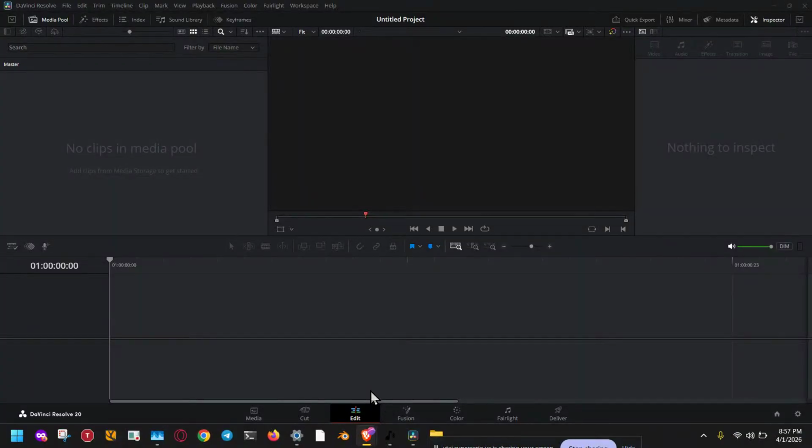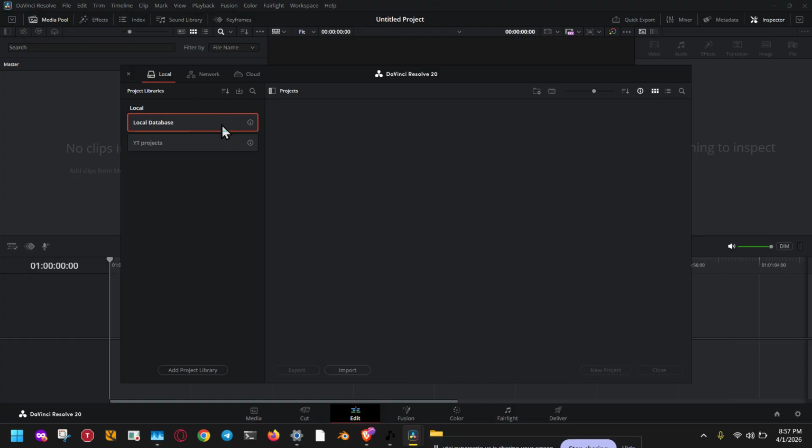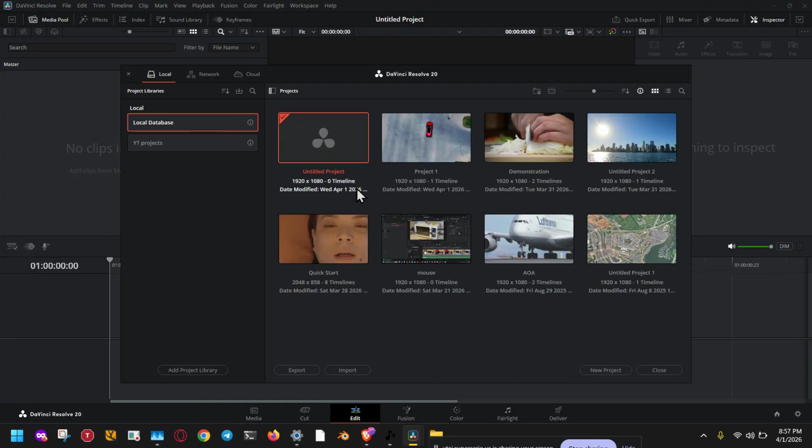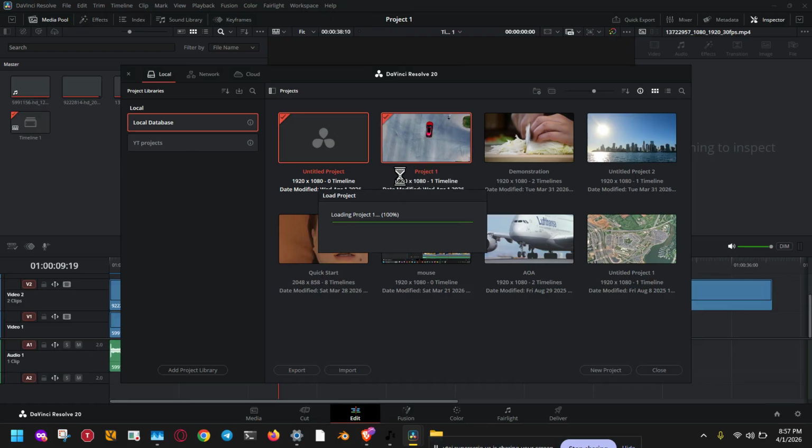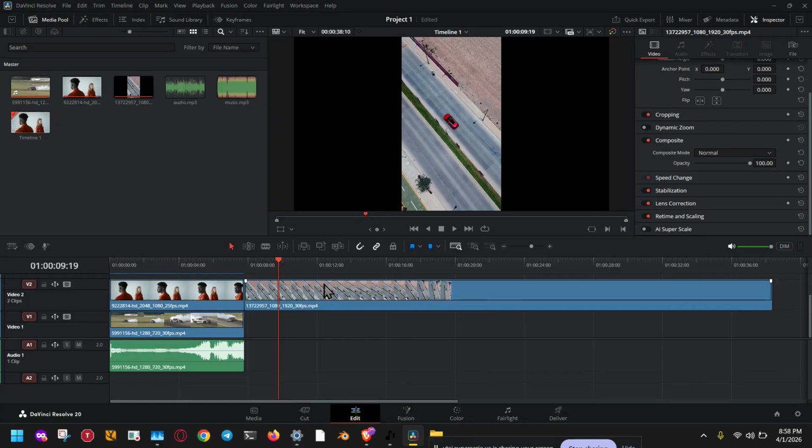In today's video, I'm going to show you how to change the canvas size in DaVinci Resolve, which is really just your timeline resolution. I'll show you the project-wide method, the per-timeline method, and what to do when your footage doesn't match the new size. If you're working on YouTube videos, shorts, reels, or any other project that needs a different aspect ratio, this is one of the most useful settings you can learn.